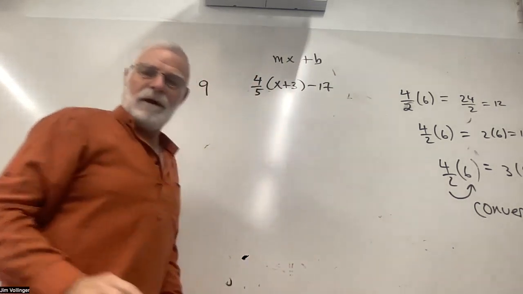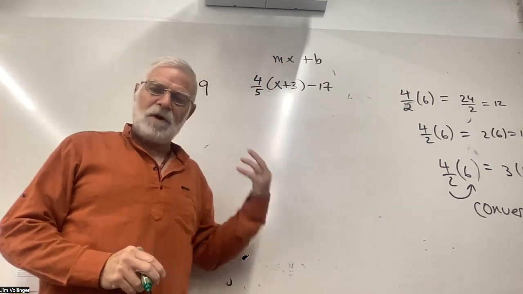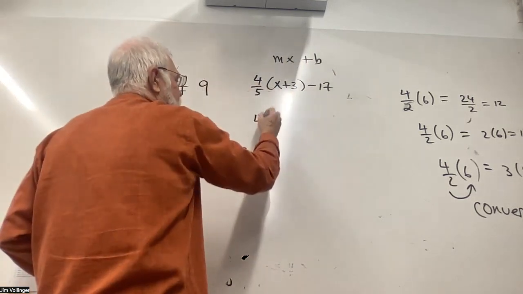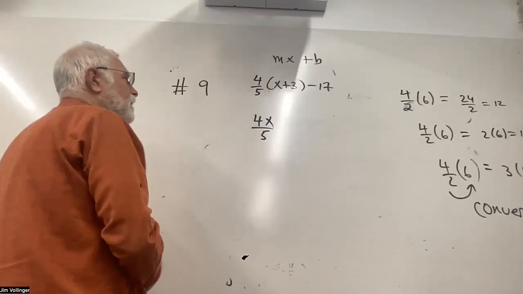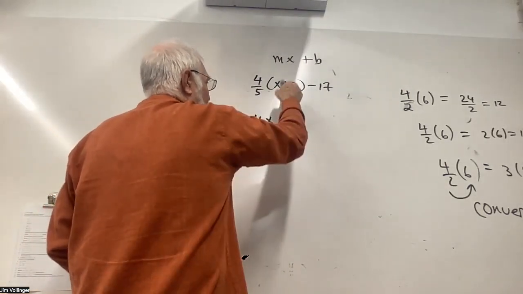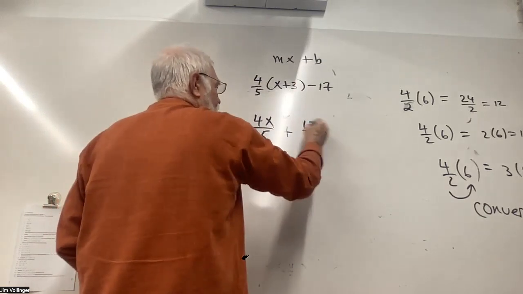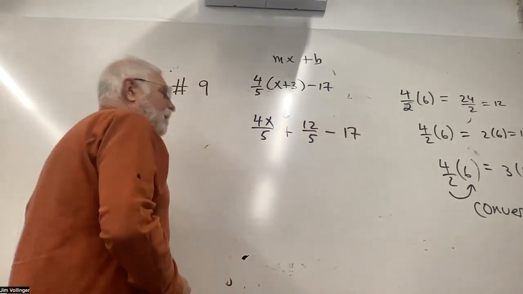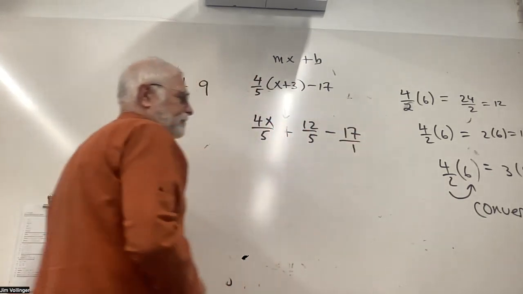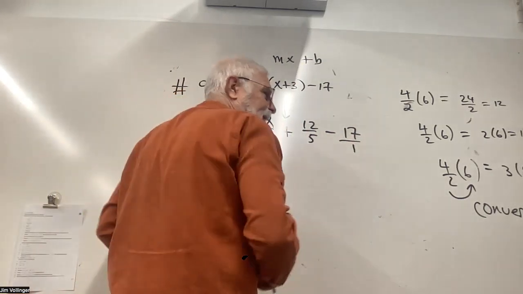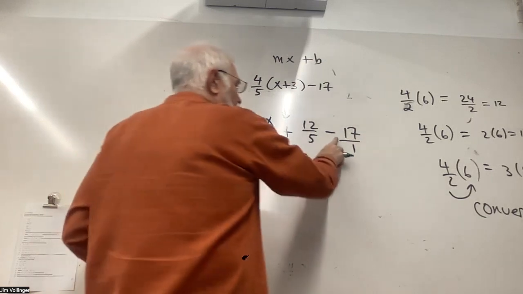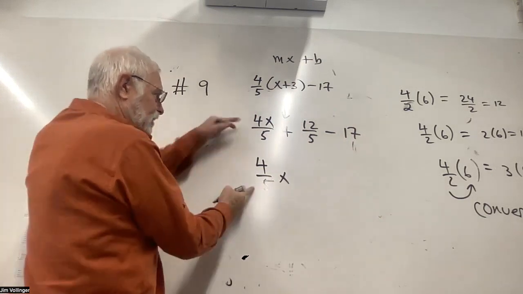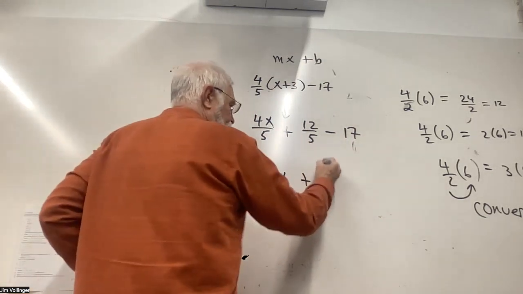Okay, that means, do you have your elementary school mathematics in your pocket? Because there's no thinking here, it's pure mechanics. Do you know that 4 times x is 4x, divided by 5? Did you know that 4 times 3 is plus 12, divided by 5? And did you know that you have to subtract fractions, and these are both fractions, right, provided they have the same denominator? So let's erase that, and let's take our 4/5 x. I'll move the x back there, but they are the same thing. Plus 12/5.